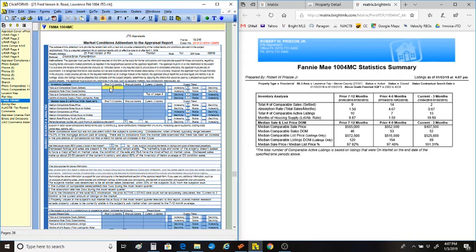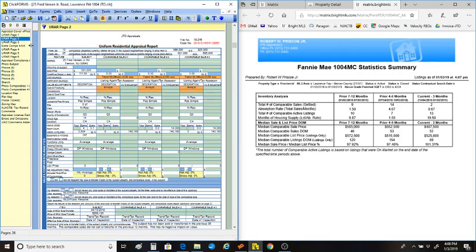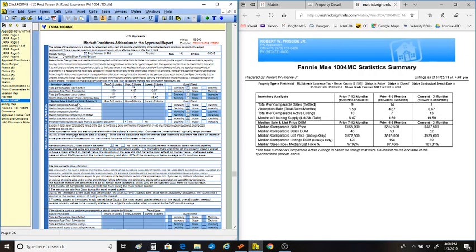And we're going to type 9, 14, 2, and 10, 7, 13. Again, this number 13, make sure it matches with the 13 here, okay? Those numbers have to match up. Back to the 1004 MC.